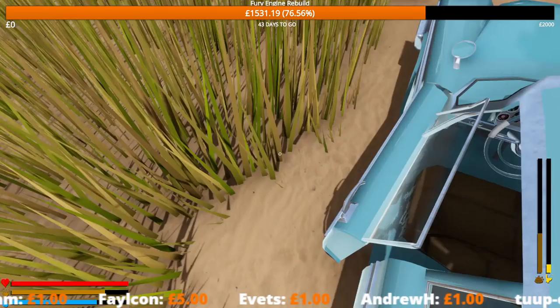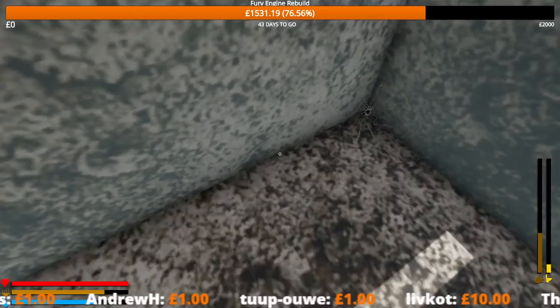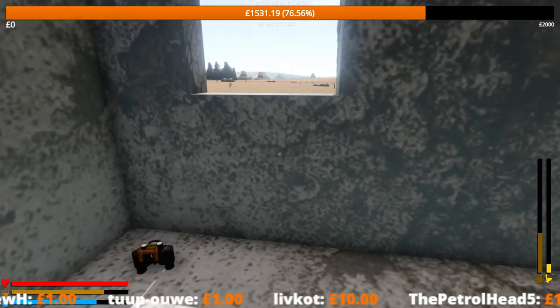Okay, let's go and investigate. First of all, up here. It does look like there might be... Oh, it's a sponge. I thought there was some ammo in here. Nope. Not even that fussed by a sponge.